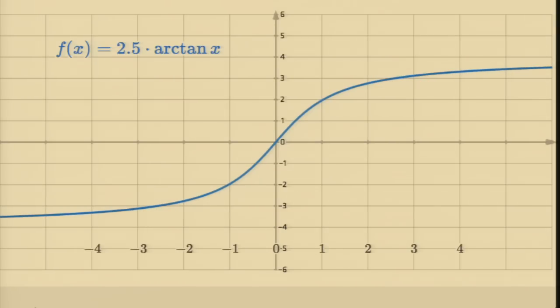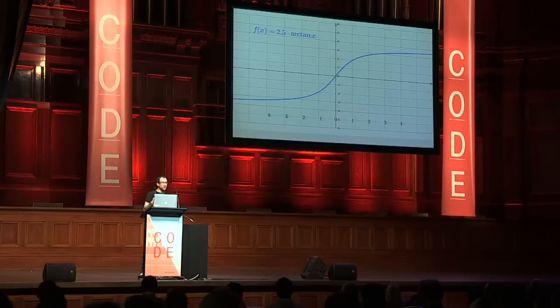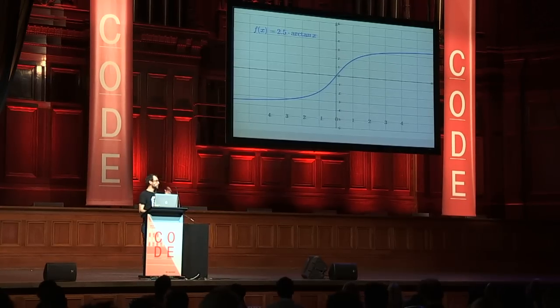Now let's look at something else. This is, for example, an arctangent that I've scaled up a bit. And again, it doesn't quite really matter what this is for, because we're just interested in what it looks like. This is kind of the luxury of when you're playing with math, is that you don't need to do anything right. You could just do what's interesting.